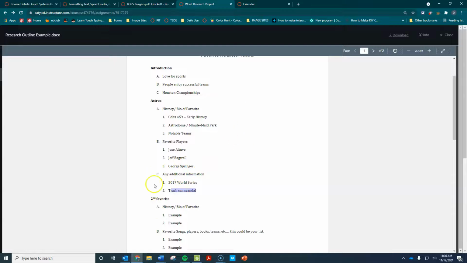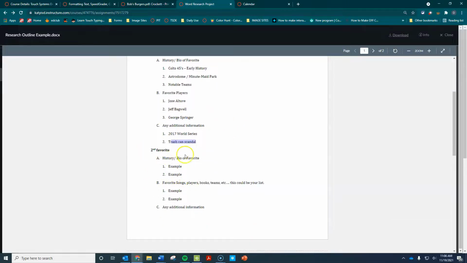Okay, so then I'm going to go on to the next favorite, which could be like the Texans, and kind of the same thing, the history of the Texans, favorite players, or I can even change it up: my favorite wins, okay, favorite Texan moments, favorite Texans catches, okay. There's a lot of things that you can do. Favorite plays, there's a lot of great stuff there you can look at. And then any additional information, I can talk about some of the coaches. There's a lot of things that you can talk about, guys. And again, just look at the country music one and use that as an example.